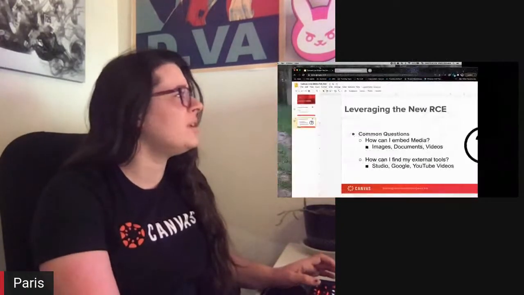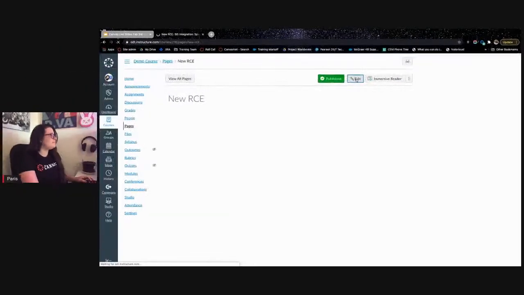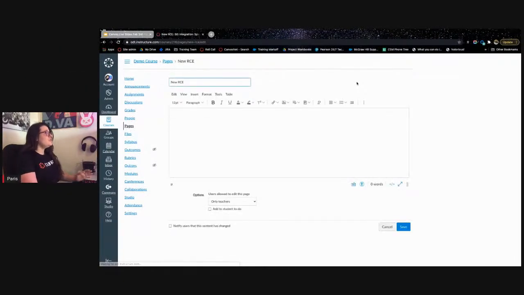So I'm going to hop over here and switch screens. Within the new RCE, the biggest change you'll notice at first is the UI. It's a little bit different, but the new RCE really cleans things up as opposed to the classic RCE. You'll notice you now have a toolbar at the top.